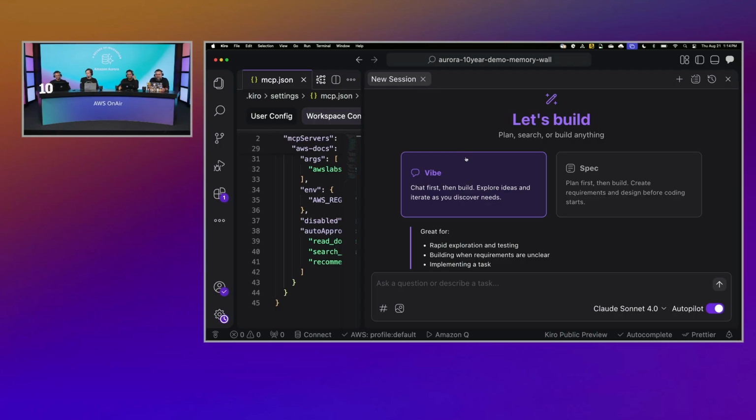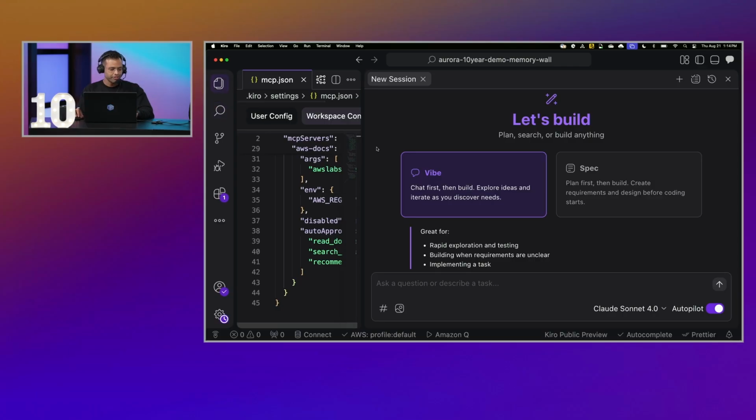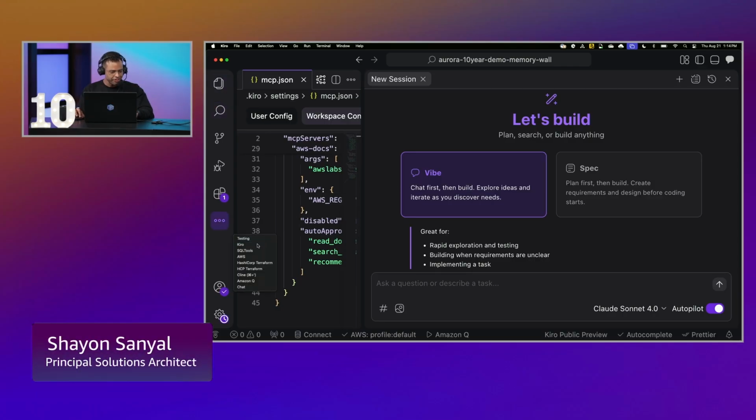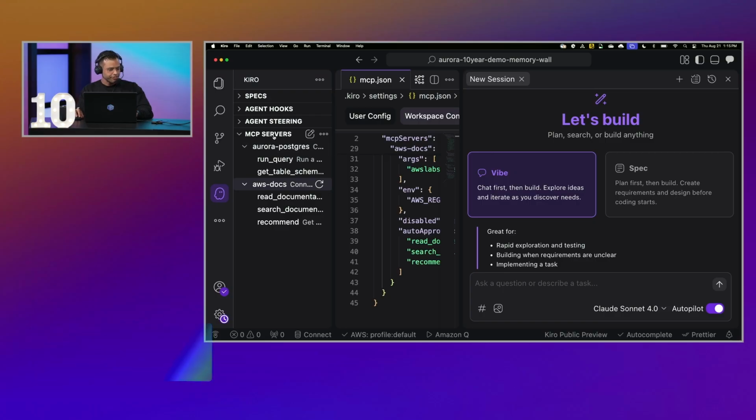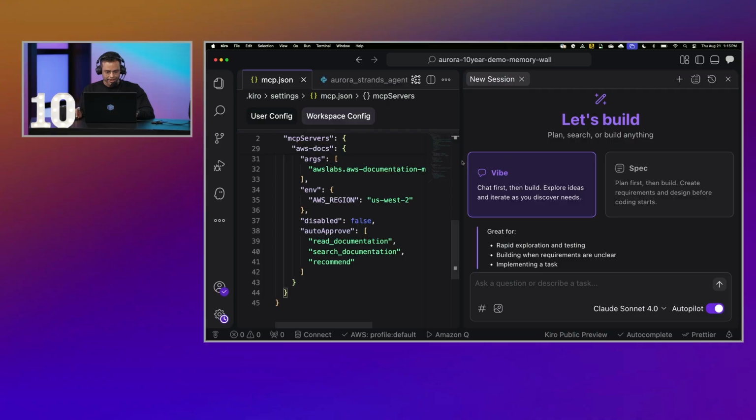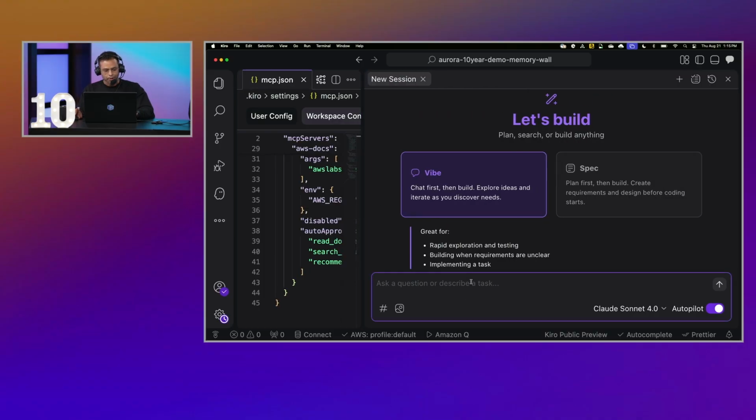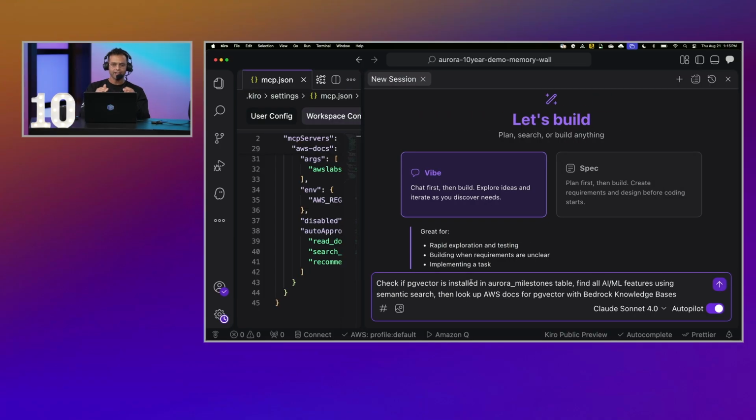Yes. So this is where we have our MCP servers defined. If I just go here to my Kiro view, you'll notice my couple of MCP servers. This is basically coming from my MCP config file. And then if I just zoom in a little bit here, I'm going to ask a question in natural language. Note that I don't want to deal with any more of those complicated SQL queries, CTEs. I don't have to have any knowledge of SQL. Now, there's still a certain nuance to it where I am specifying pgvector. I am specifying semantic search. So there is a little bit of prompt magic that goes into this.